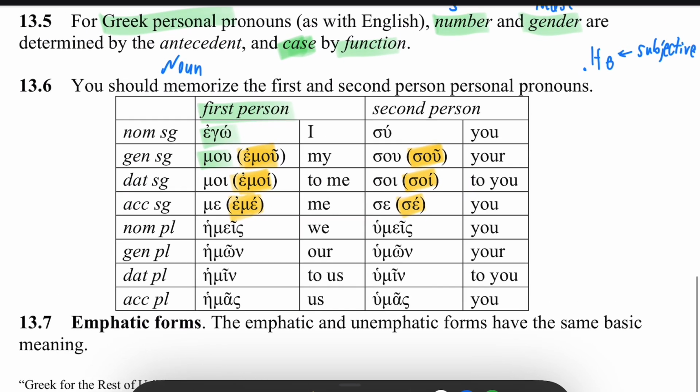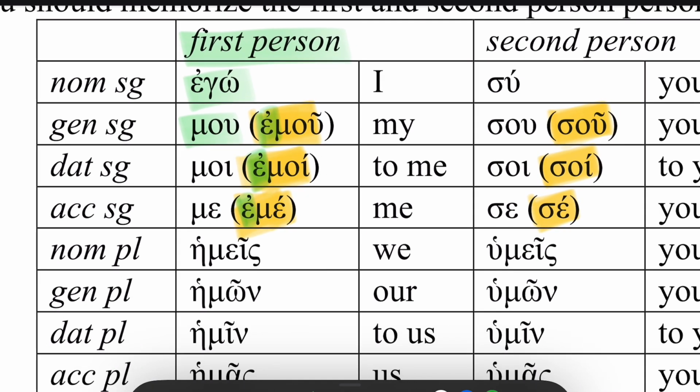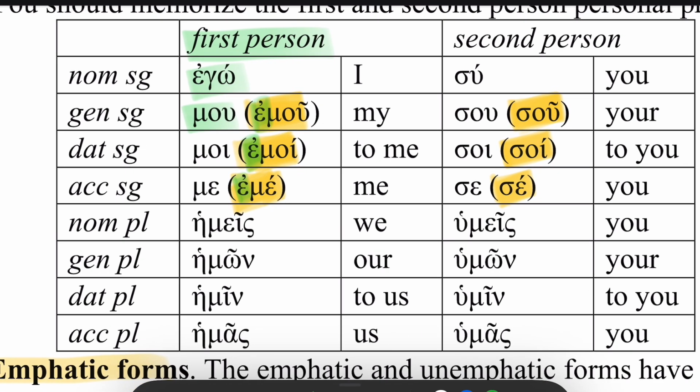And as you see here at 13.7, the emphatic forms have the same basic meaning, but you'll just see them show up in two different ways. This is usually having a little bit more emphasis, so that emphatic or maybe a repetitious element. But you have to look at context. Basically, you're just going to see those show up in two different ways, and it has to do with the accent mainly, or the addition of the epsilon. So ego, mu, moi, me, hemes, and then hemon, hemin, hemas, and then very similar for the second person pronoun. Again, su would be how you'd look it up in a lexicon. That's the lexical form.